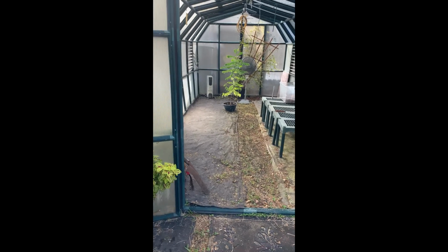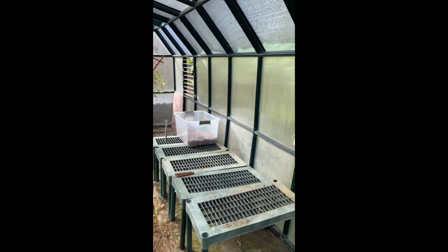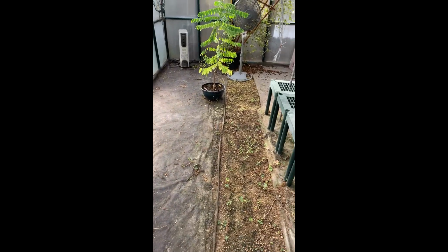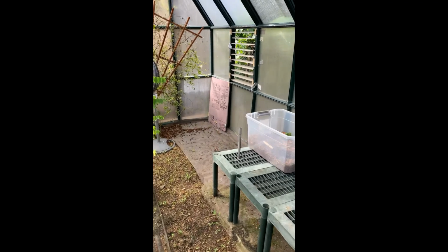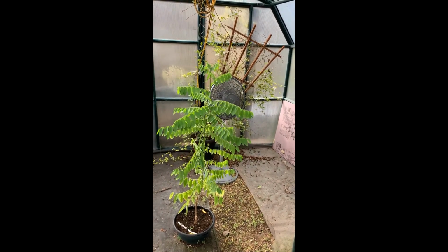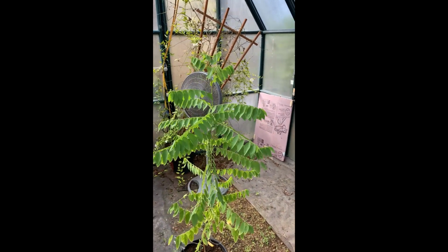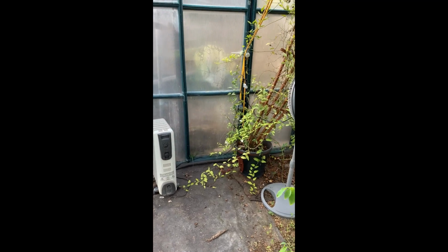All right, I want to showcase my greenhouse. This is a relatively small greenhouse, maybe 12 by 16. It's a double polycarbonate wall. It's looking kind of old. We've had it for many years now. I keep some weed barrier here, and I have to put some insulation in the blinds because they're not working anymore in the fall and winter. This is where I keep all my plants that need to be protected. You can see here again I have a fan. It's enough for the greenhouse, and then I keep a small heater to help me in the winter.